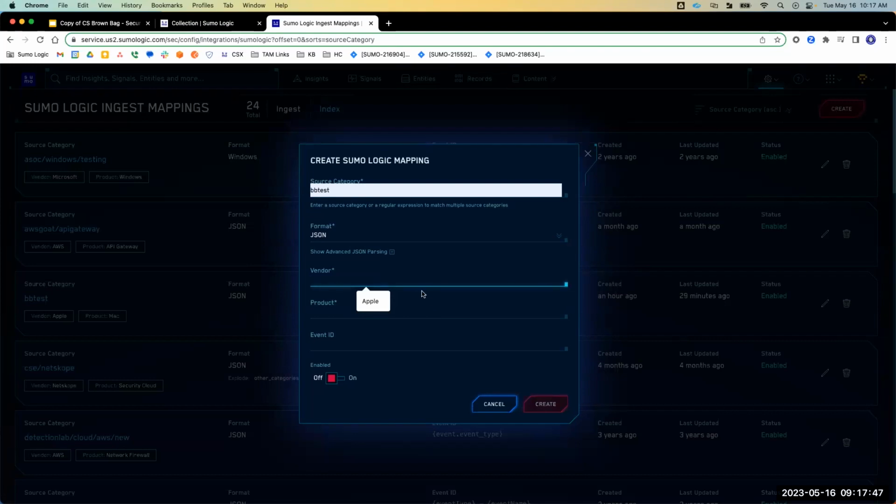And for vendor, you can enter the vendor and product name using the actual vendor and product name. It's best to keep it unique for just separating things out. So I'll just keep it as is.